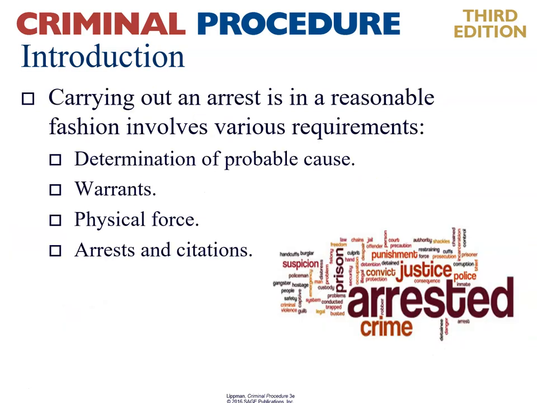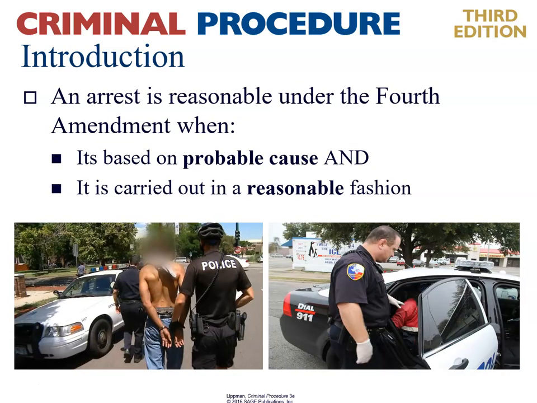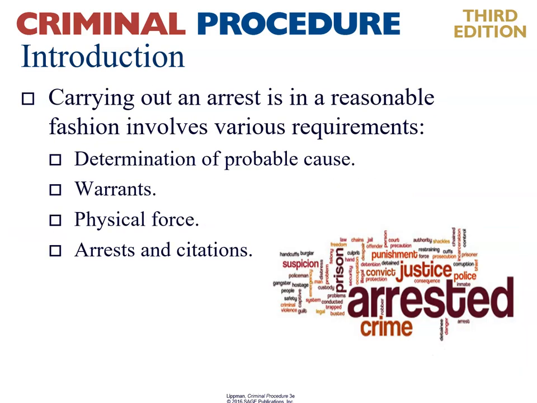So carrying out an arrest in a reasonable fashion, if you will, involves various requirements. And we're going to cover 4 of those different requirements. The first one is determination of probable cause. So an arrest warrant must be issued by a judge or a magistrate. A warrantless arrest, however, must be found by a judge or magistrate to have been based on probable cause. So again, we talked about arrest, and we know here it needs to be based on probable cause.